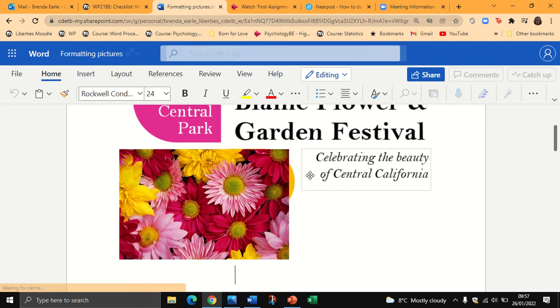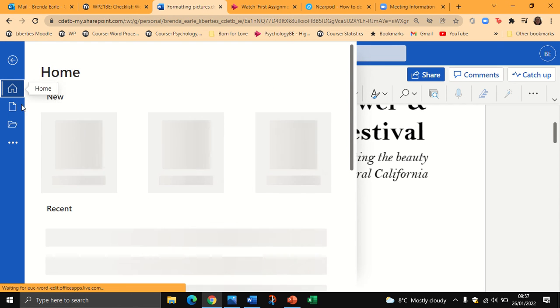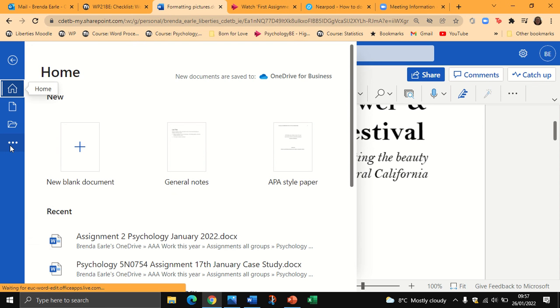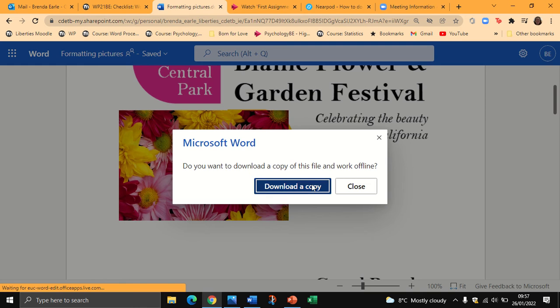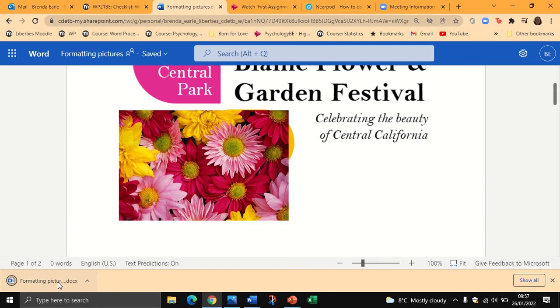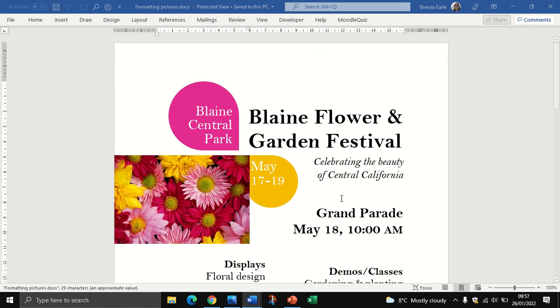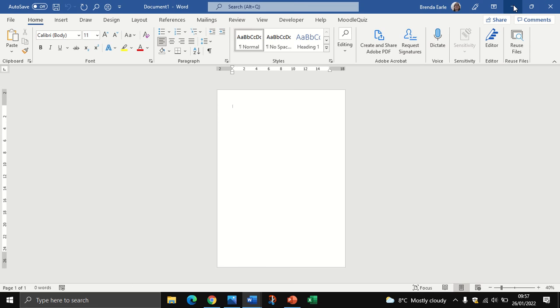Now, with this document, we're in online. So you have to file, save as, and download a copy. Okay, when that downloads, you save it wherever you're saving. I'll save it there. But it appears in the little taskbar at the bottom and you can open it up and start working. Because I'm pretty sure not everybody has done everything because not everybody has had perfect attendance. And there's been so much going on for everyone. Okay. And there's videos and stuff to go with that.